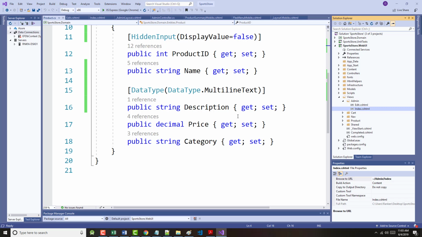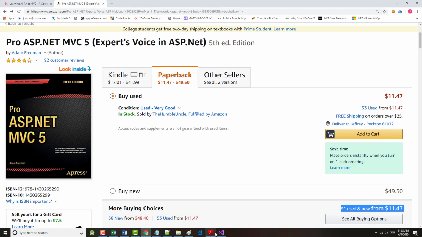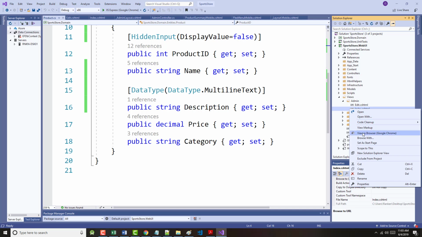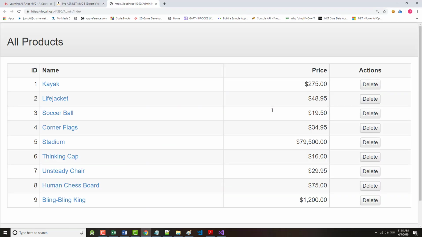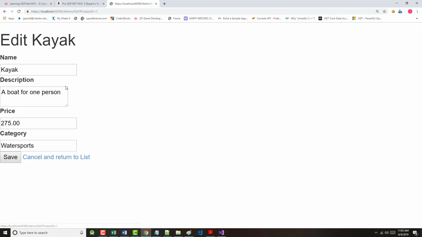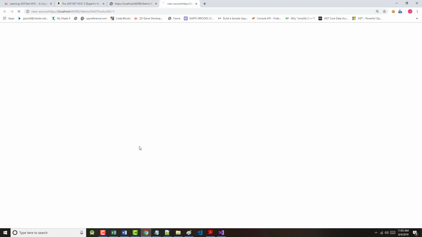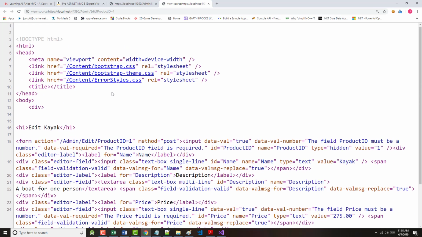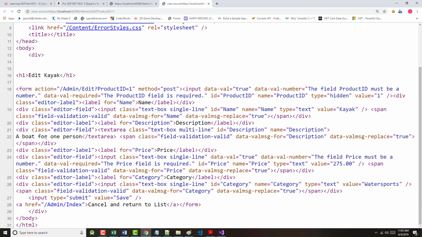All right, it says if you look on the source for figure 11.6, did I leave that up there or did I close it? Of course I closed it. They mention here, it says you will see a text area. Boy, this is some ugly HTML. All right, but you see the text area.